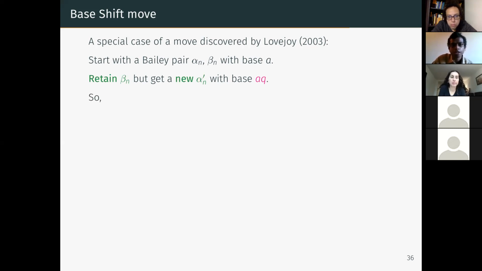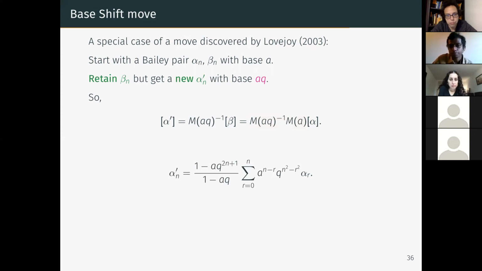Okay, so let's see how that plays out in our matrix formulation. So our new alpha is just going to be, well, I want the base to be AQ, so it's M_AQ inverse of the old beta. And remember, the old beta was just M times alpha. So all that I need to do is now figure out a formula, if there is one, for this matrix. And there is one. It's a very simple formula. You do all that process I told you, and you get this as the formula for new alphas in terms of the old alphas. And again, I don't want to keep this annoying factor always, so I'll delete it. So instead, I'll just say alpha tilde prime is this easy sum.